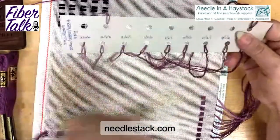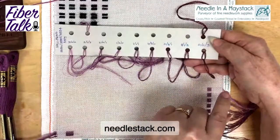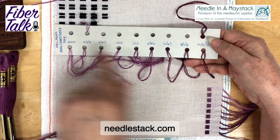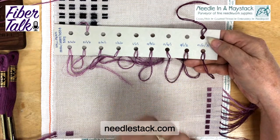But when I'm doing this, I actually prep this whole thing ahead of time. So I don't do it as I go. I will actually spend the 5 or 10 minutes and separate all the colors and put them on here before I ever start stitching, because then I don't have to think about it while I'm stitching.